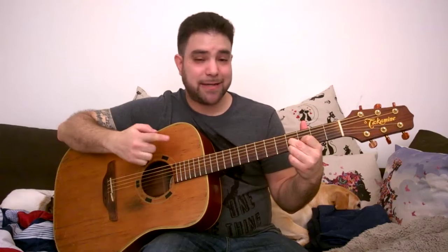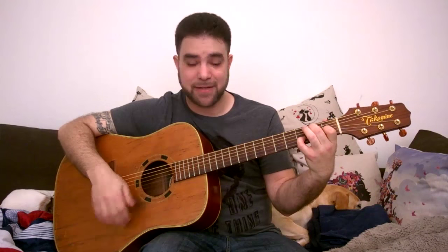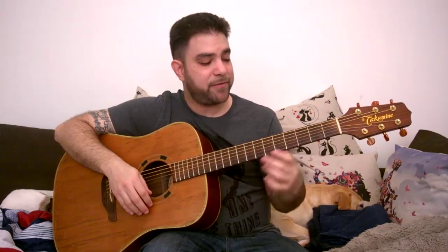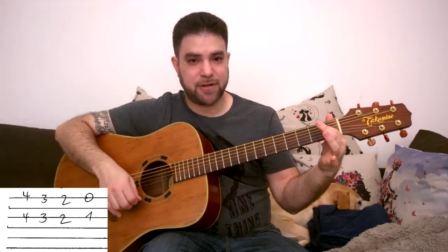The basic turnarounds. So we have this. If we take this chromatically down, we get this. Immediately, we get a turnaround. So 4th fret, 3rd fret, 2nd fret, and E or E7. And immediately we have a very crude turnaround. I say crude because we don't need the whole chord — the whole idea here is to build licks out of this. So the first lick is gonna be this. We're just gonna choose notes of the chords. Even if we play the whole chord shape and just play strings 1 and 3, we get this. And this is the first turnaround we're gonna learn.